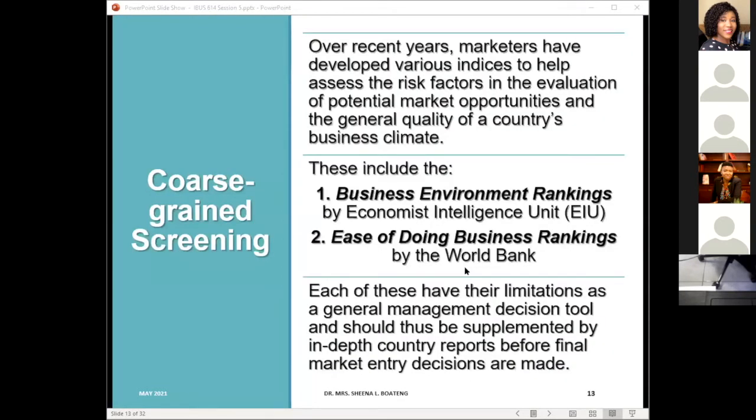And there are two typical examples of this secondary data that I want to introduce you to in this class today. One of them is known as the Business Environment Rankings, which is done by the Economist Intelligence Unit. Now, the Economist is a popular newspaper. Some people call it a newspaper, some people will call it a magazine. I call it a publication, right? So it's a business publication that has systems put in place to determine the business environment in various countries and create rankings to guide organizations who seek to do business in these markets.